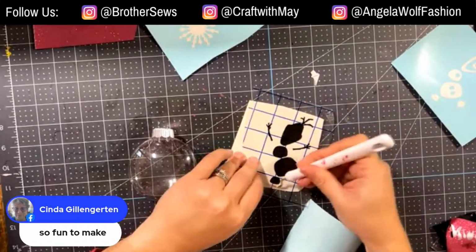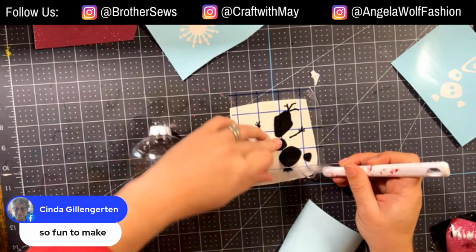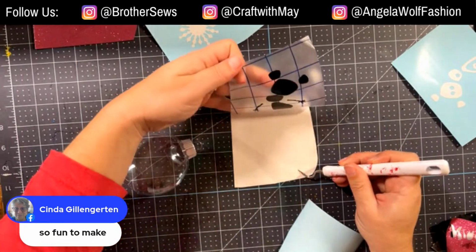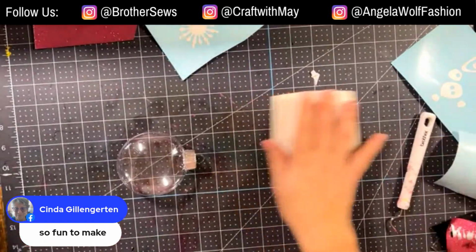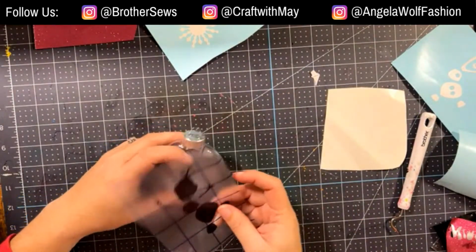Because isn't that fun? And you can do that in different sizes too. So like I have done home decor signs with that technique and gone really big. You can go really small. And the other thing for ornaments is we can use ideas.